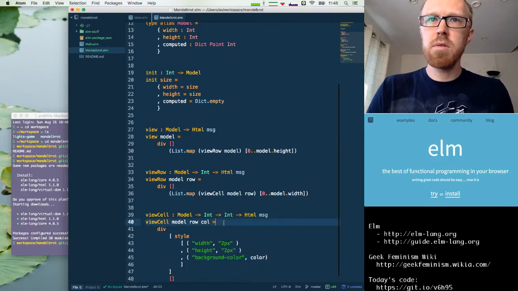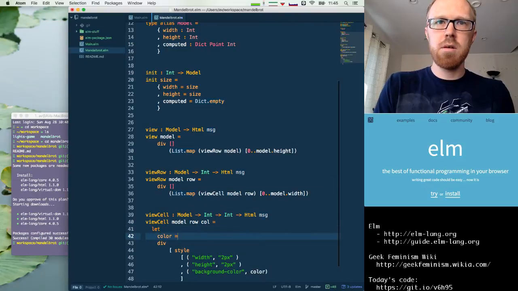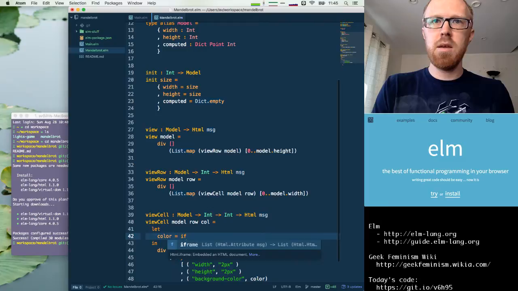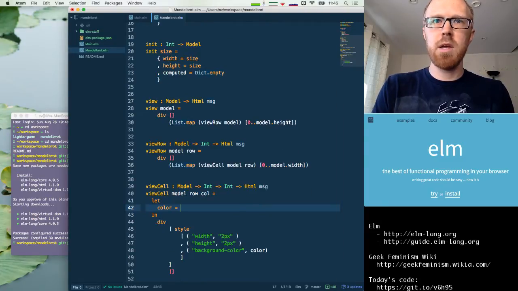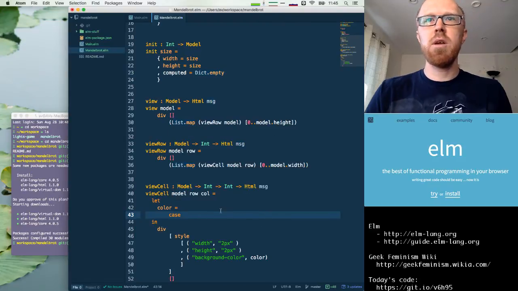And let's define that in a let block. Color equals, and we'll say if, actually we'll need to do a case statement. We'll say case, and now we want to get our computed value out of the dictionary.